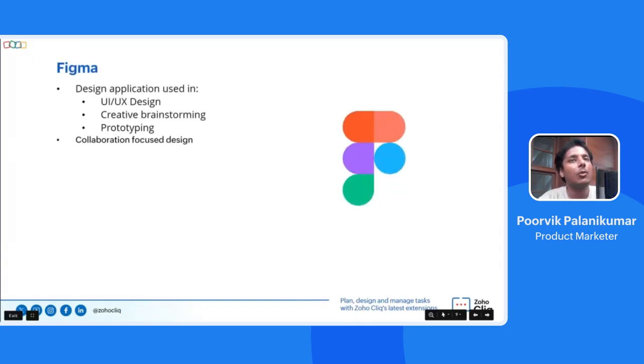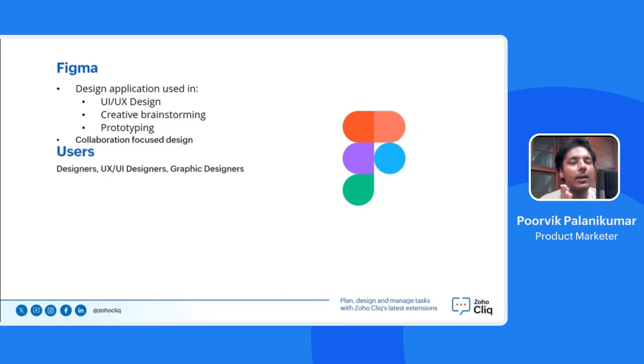For those of you who don't know, Figma is a web designing app. It's a versatile platform for visual collaboration, prototyping, and creative brainstorming. So it's for designers and creative teams. This extension is built for them. So this extension becomes an indispensable tool for these people as it fosters real-time collaboration and innovation. With features tailored for design workflows, Figma seamlessly integrates with Cliq and brings your design projects into the heart of your communication.